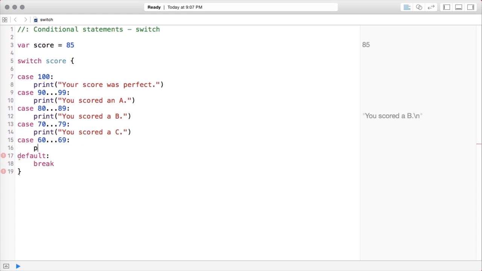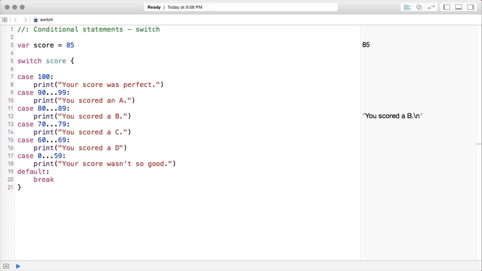And in that case, we'll just print and say you scored a D. And then we can make a case for 0 to 59, and we can just say that your score wasn't so good.